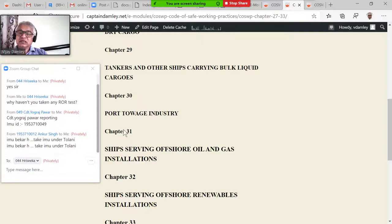Now, the ships serving offshore oil and gas installations are supply vessels. They are part and parcel of offshore oil fields. Then the offshore oil industry has got a lot of weird looking stuff. But those things are not supposed to move. They are supposed to go there, so they just travel short distances. If they are to travel long distances, then specialist arrangements are made.